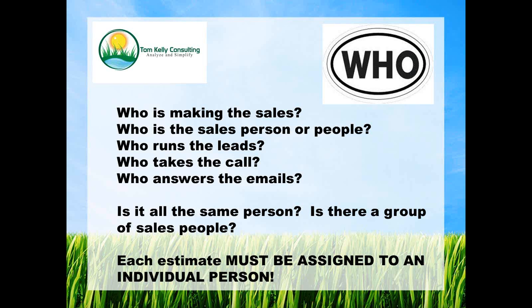Who's answering the telephone? Let me tell you something right now. If you guys aren't answering the telephone, if you're letting it go to voicemail, you're losing out big time. You need to answer that phone all the time. And even, I guess, if it goes to an answering service, that's okay. But please answer your telephones. People come to me and say, man, I'm trying to grow my business, and I call them back, and it goes to the voicemail on a cell phone.